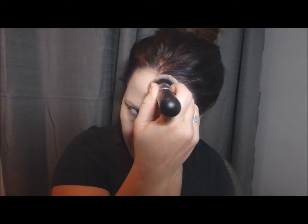Okay, so I'm gonna start with my foundation. And once that's on, I'm going to use the same brush and set it with the powder. Okay, so now that we have our base, I'm going to start with the Black Bean pencil by NYX and map out where I want to put the black, or anything that's black.